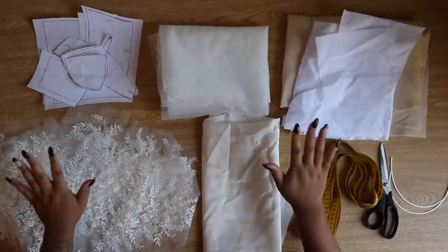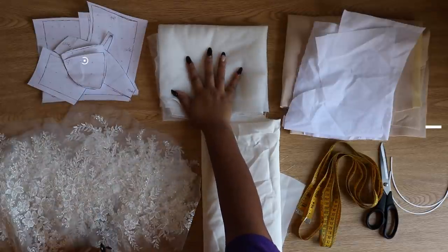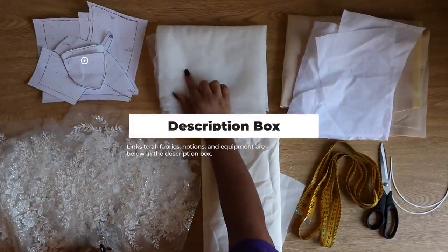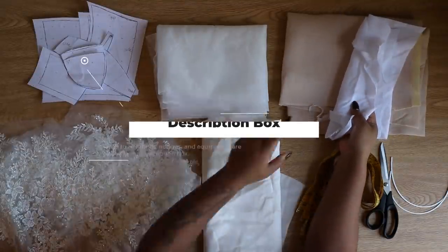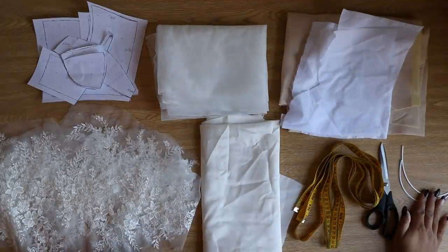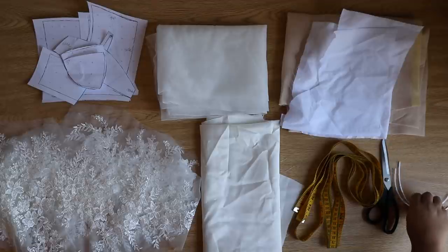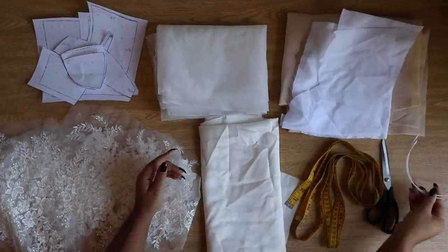Okay, so these are all the materials that we're going to need. We're going to need our corset pattern that we drafted down below. We're also going to need our corset mesh. You're going to need some interfacing. I like to use Pellon SF101. You're going to need some bra foam. You're also going to need some underwire. Please do not skip the underwire if you need it. I'm using size 40 underwires. For me, I'm a D cup.